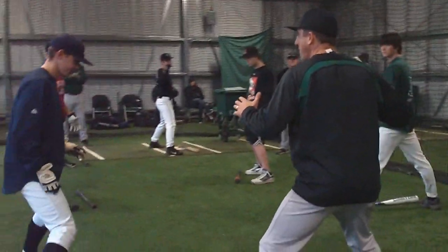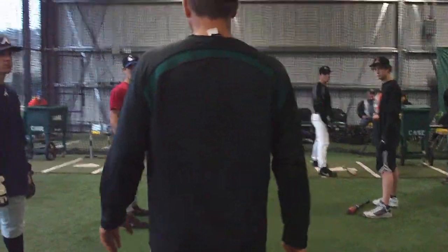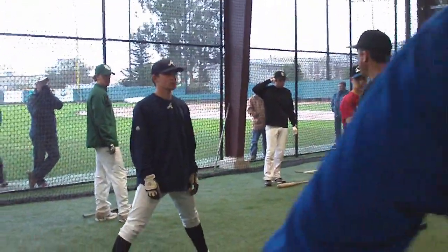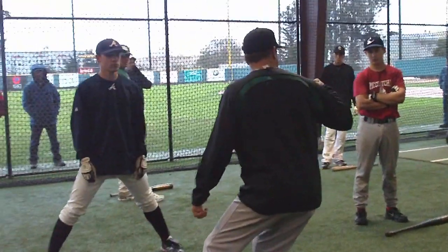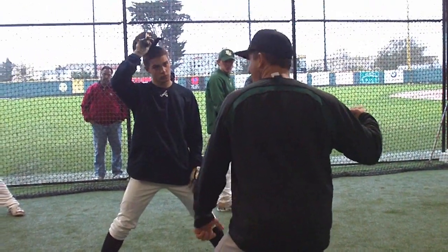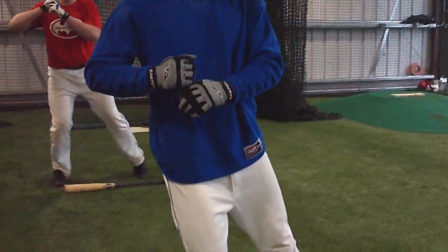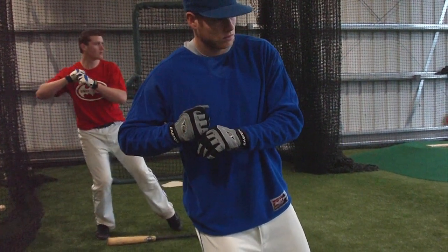Here's the breakdown for high school hitters: someone has told you to stay back, so all your weight stays back on the back side. If this is my accelerator and all my weight is back here, how can I accelerate my hip with all my weight stuck on the back side? I can't do it. Everyone get in this position, put all your weight on your back side and feel it — does it just control the hip when you push down and stay there? How could you accelerate in that position?